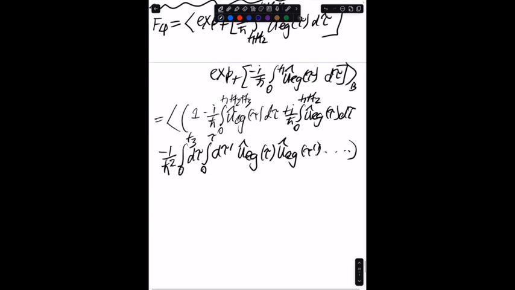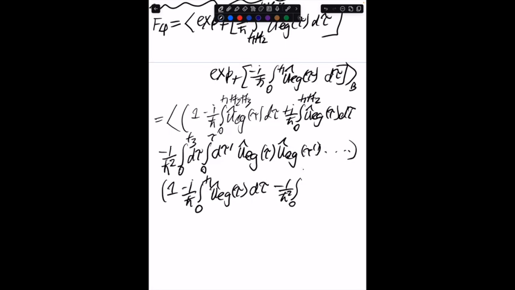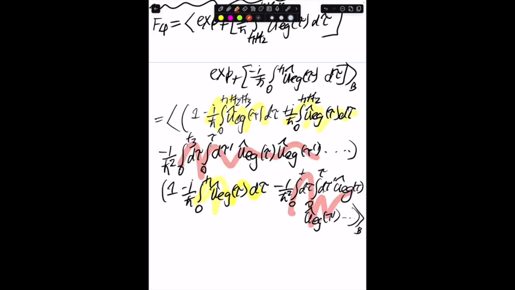Then you have the second term, 1 minus i upon h bar 0 to t1 u hat eg tau d tau plus minus 1 upon h bar square 0 to t1 d tau 0 to tau d tau prime u hat eg tau, tau prime. In this case, we don't have to worry about the ordering of anything because they're both positive time ordered exponentials. Then the first term which we can account for is this multiplied by this. Second term would be this multiplied by this. And then your third term would be this, and your fourth term would be this.